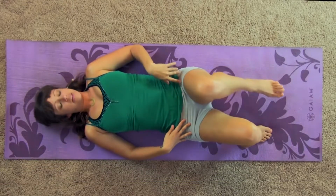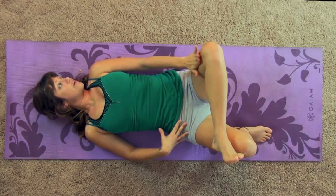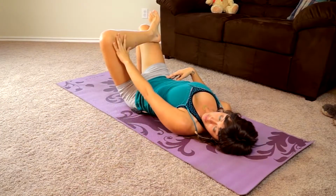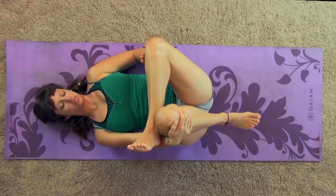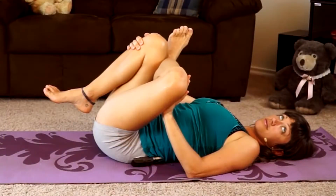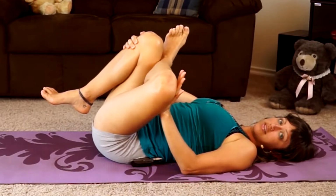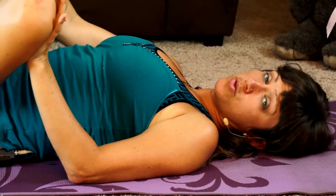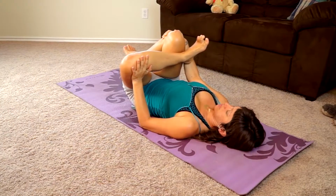Then cross your left ankle over your right knee and open your left knee out towards the side. Then keeping this shape, start to bring your right knee up towards your chest. So you can use your left hand to keep pressing your knee out to the side, at the same time that you use your right hand to pull your knee in closer to your chest.